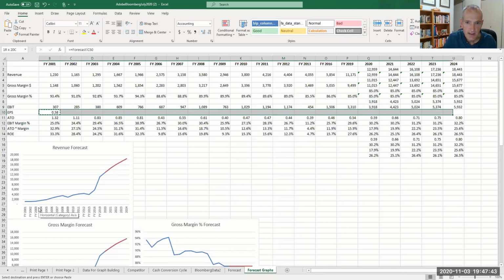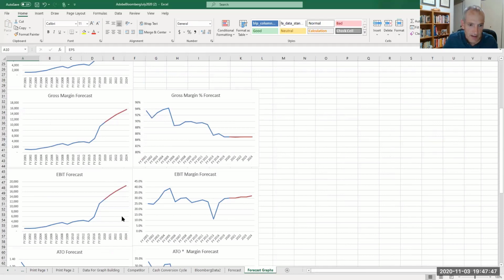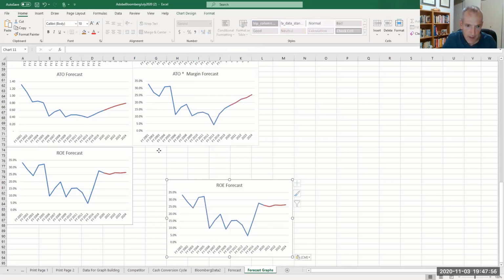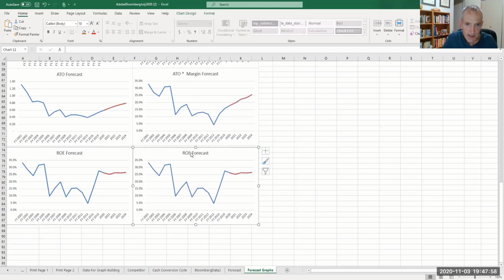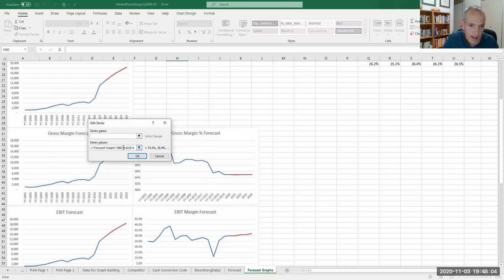So it's on line 10. So I'm going to come down here, take this graph right here, copy it, and paste it. And then I'm going to go in and just edit it and just change Series 1 to line 10.